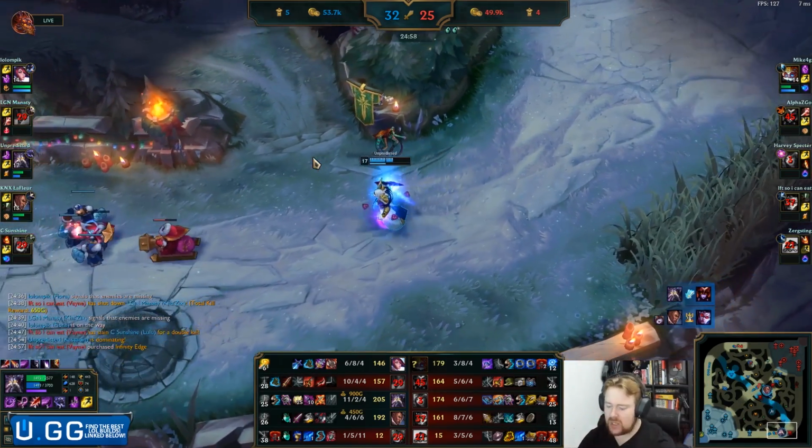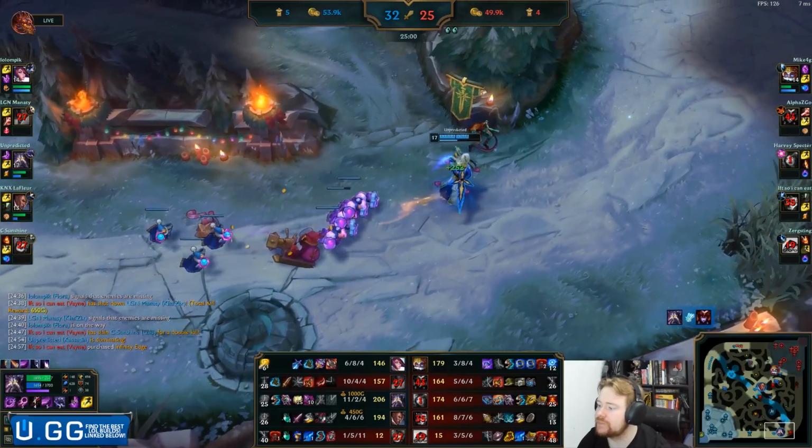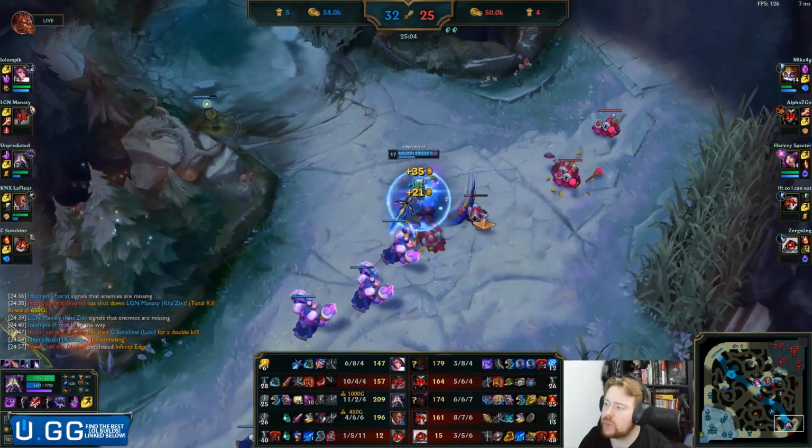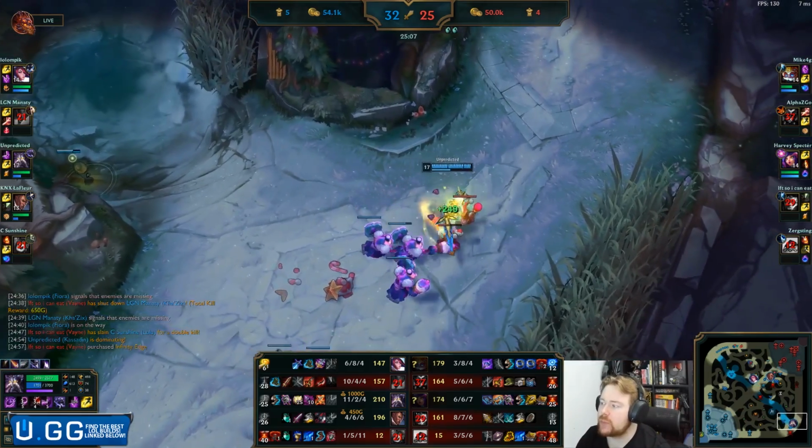So eventually, the Kassadin does kill the Shyvana as well. There's the 25 stacks, by the way. And he's now worth over 1,000 gold with his bounty. So I've learned a bunch from Kassadin in this game.